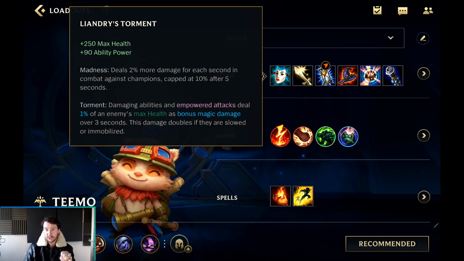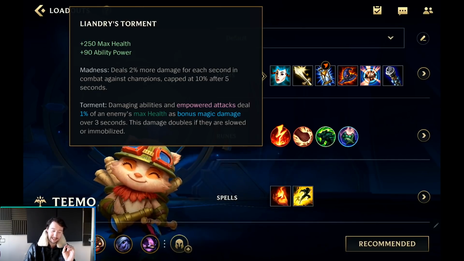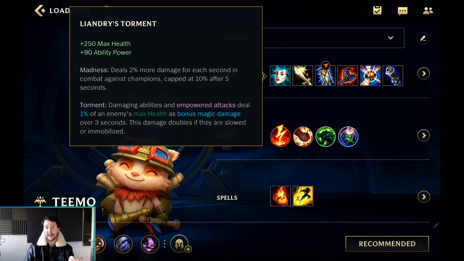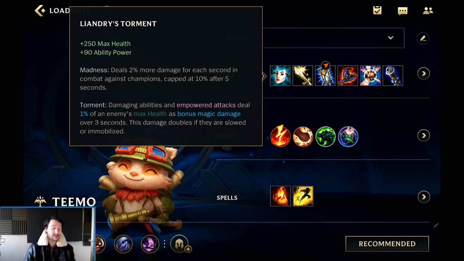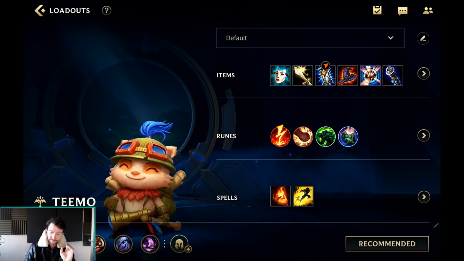Teemo's shrooms slow on impact. So if you walk over a Teemo mushroom, it slows the enemy. So they immediately get the empowered Liandry's Torment effect applied to them, plus the massive amount of damage that those shrooms do. So Liandry's Torment is just like the ultimate item for Teemo, and it should be your first point of call.